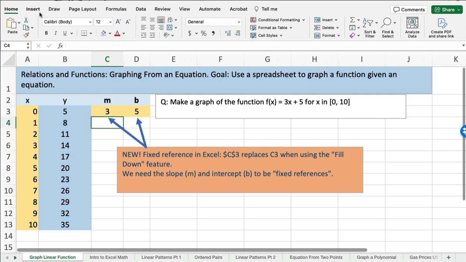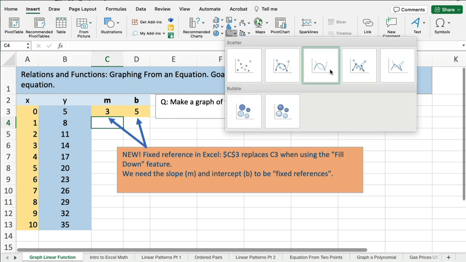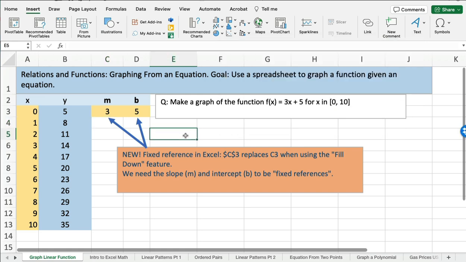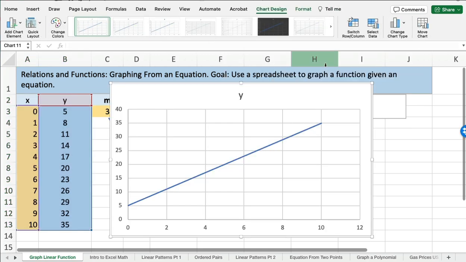All right. So let's see what the graph looks like. I'm just going to go to insert, and we're going to make a scatter plot with smooth lines. That's basically what we do. But before we do that, let's make sure that we have our things selected that we want. And there we go.